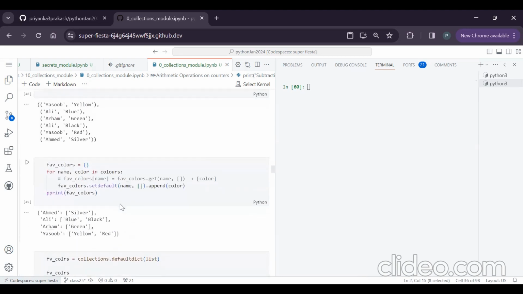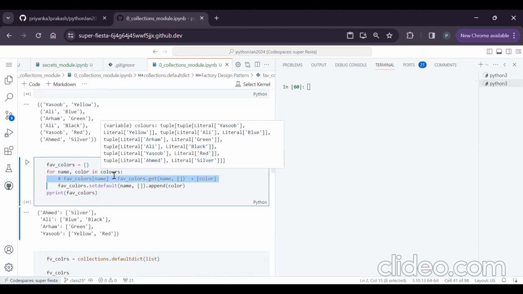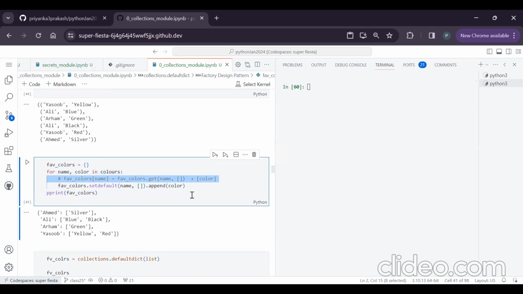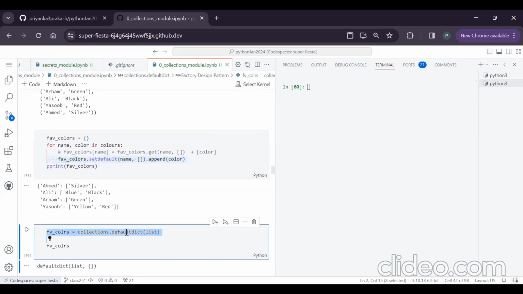Default dict, if you want to create a dictionary, you remember, whenever you're looping over the dictionary in this standard problem, I told that initially it doesn't have a value. So we need to take a default value and then do it. For that, I told different ways, either like this or using setdefault. But every time doing this operation is a difficult thing. So that's why you do setdefault. Even if you don't want to do setdefault, you can go for default dict.